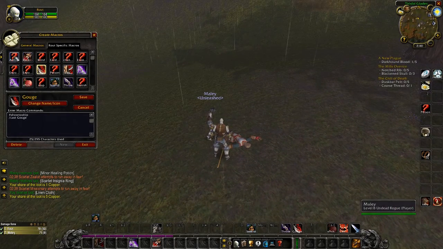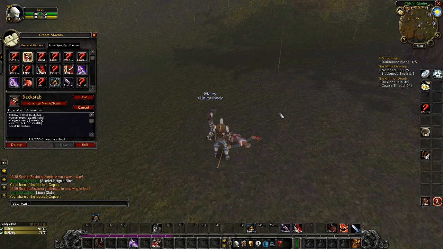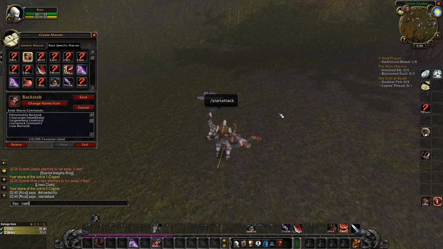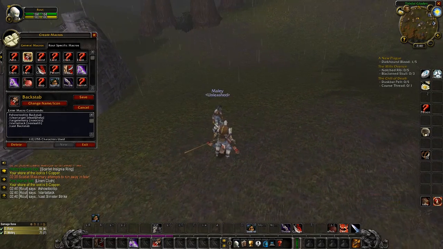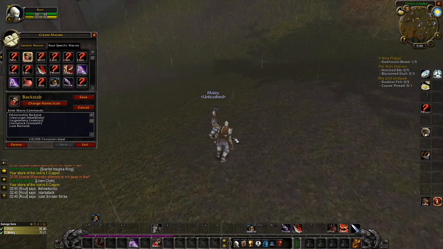Then you're going to go to that icon in there, and you're going to type in the little chat window, slash tooltip. Okay. Slash cast Sinister Strike. Oh, wait, no, sorry. Slash startattack. Slash cast Sinister Strike. One after the other, right? Yeah, in that order. Hit enter in between each one.